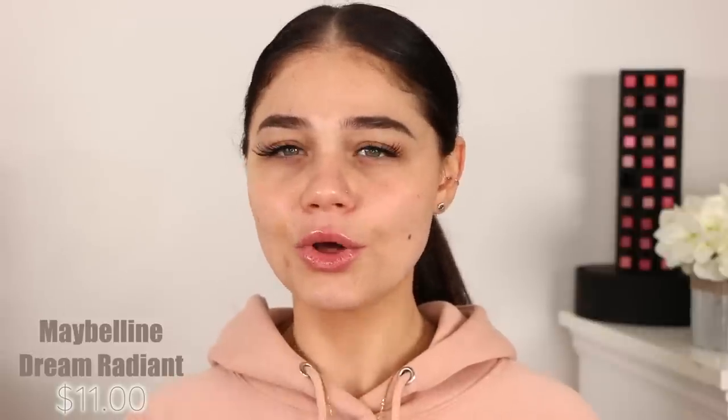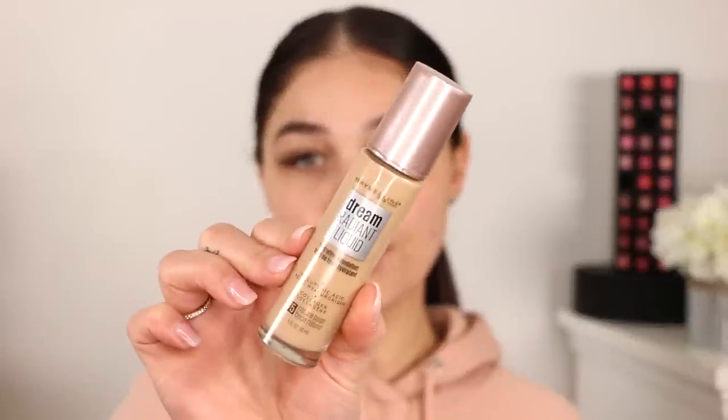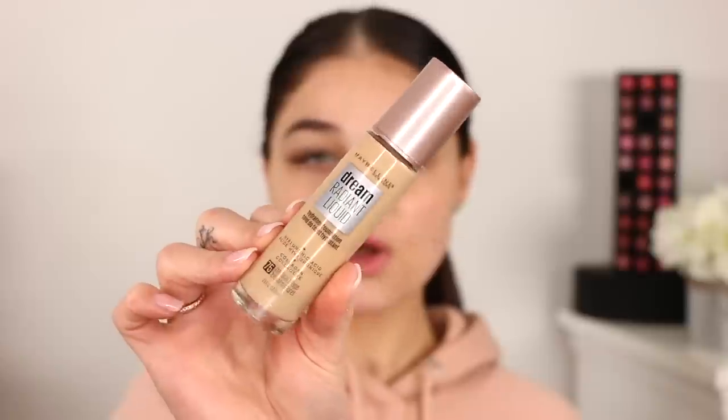It's going to be a full review and first impression. I'll have both products listed below. The foundation is the new Maybelline Dream Radiant Liquid Hydrating Foundation, retailing for about $10.99 — so roughly $11, give or take depending on where you pick it up. CVS and Walgreens tend to run a little higher, around $12, and you can also get it online or at Walmart for around $10. It comes in a glass bottle and has 20 different shades.